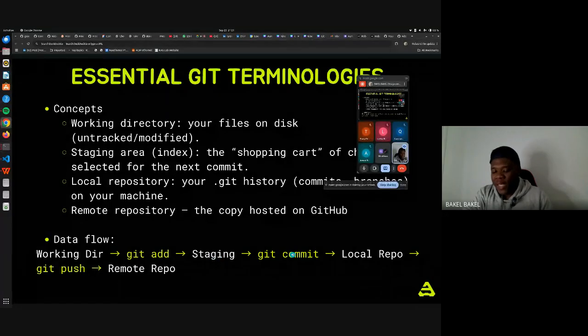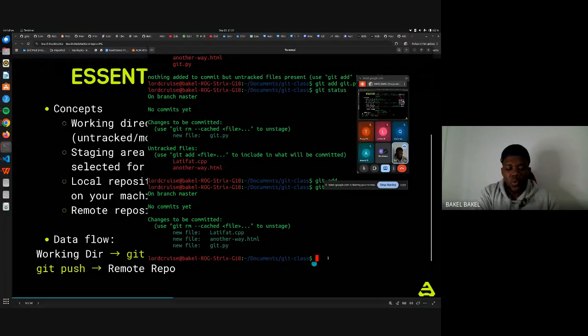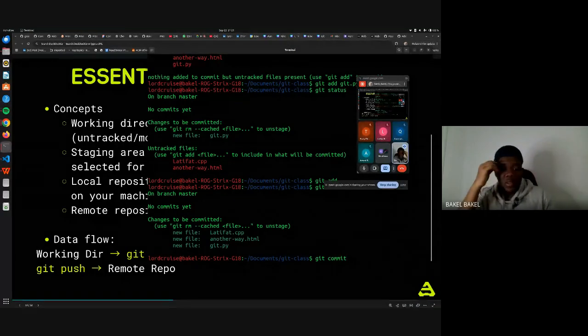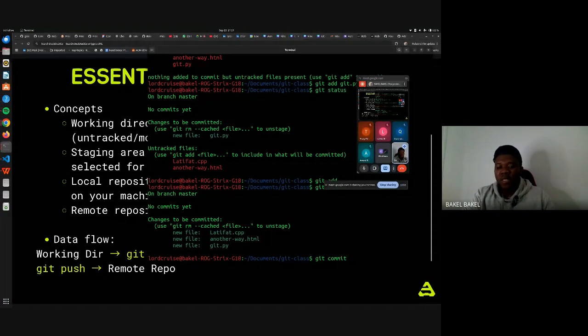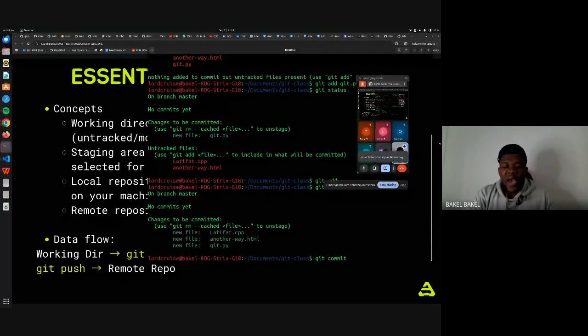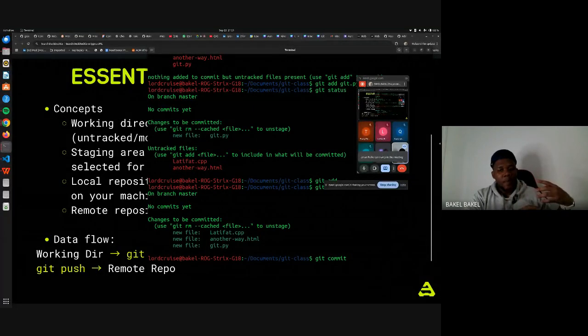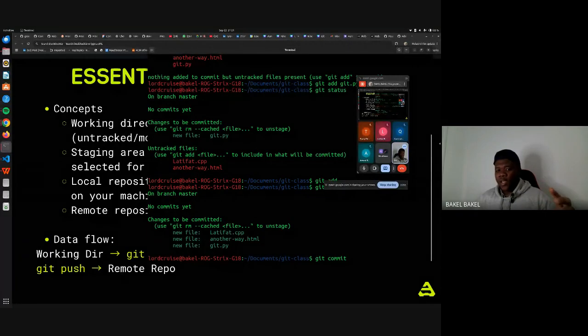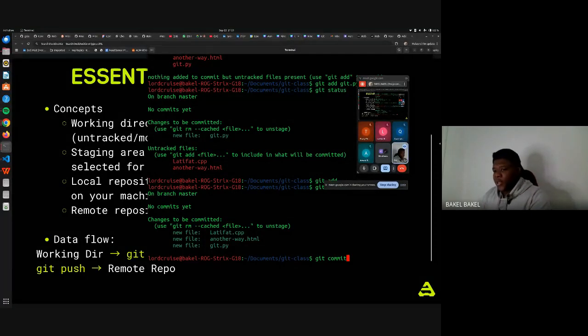We've done git add. We've kept it here. Then we now do git commit to move it to the local repo. But when you commit, you send a message. Whenever you commit, the idea of Git is we can go back in time. Now imagine you've done like 700 commits. You need a message, like, at this point I added something. At this point I removed something. At this point I did something, right? That's what you now call a commit.